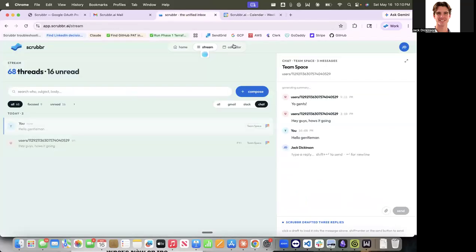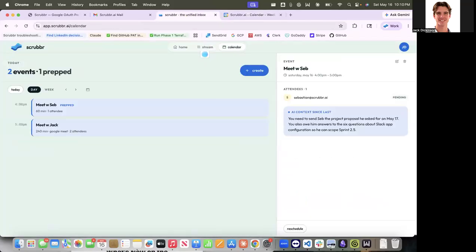This is scrubbr.ai. Once again, the things that we do not do are delete emails. We do not send emails, post chat messages, create calendar events, or DM spaces without explicit user approval from the AI tool. We do not request Drive, Docs, Google Sheets, or anything related to your file structure. All of these OAuth tokens are encrypted via AES 256.